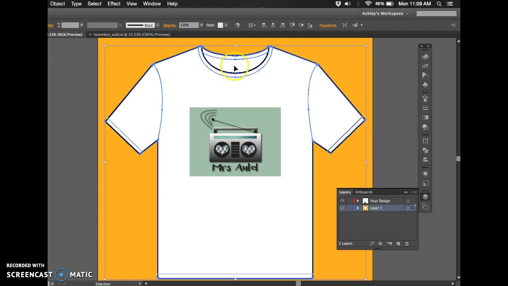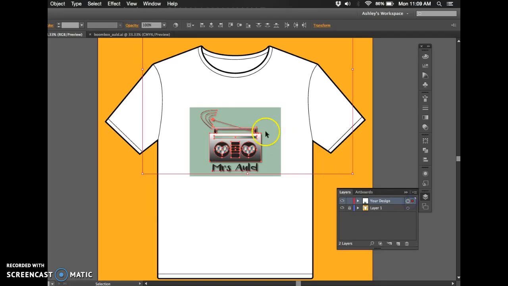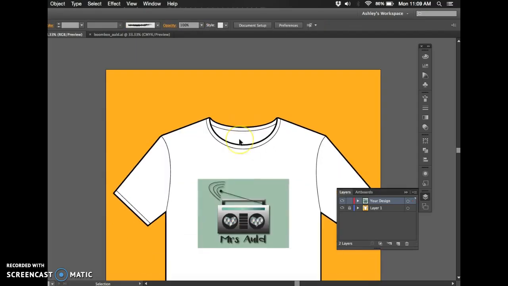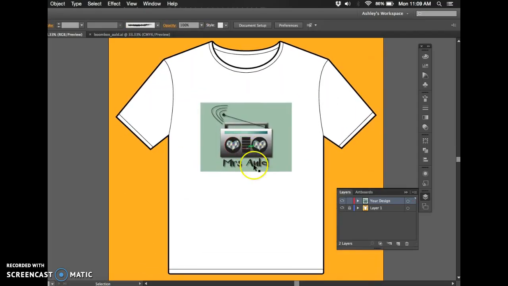If you're having some issues with the t-shirt being selected and you don't really want that to happen, all you need to do is find the t-shirt layer here and make it locked. When you lock it, you are no longer able to click on it. If at some point you want to change it, you can unlock it. So here we go. I've got my design on here. I'm going to switch back over and I'm just going to delete this off my screen. There we go. So pretty quickly I've added the design that I've already made.